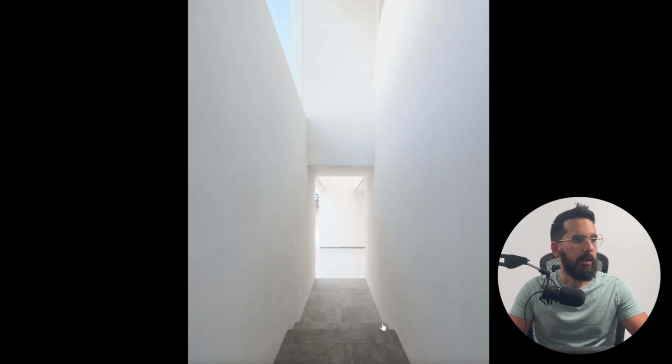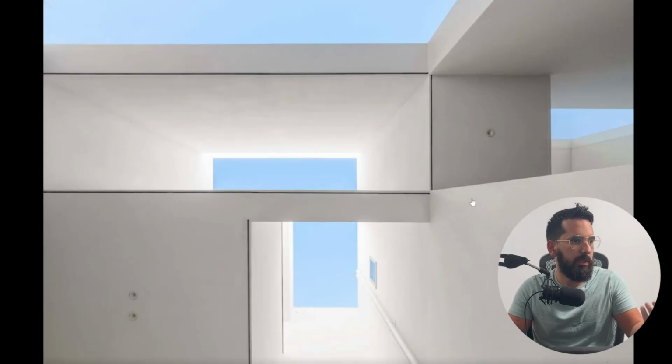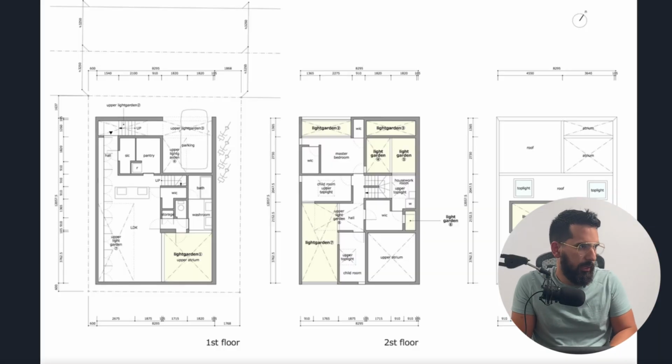And then we have the stairs again looking down into the carport. No big deal. Of course, this is beautiful. You look at this and this is an extremely beautiful detail to have in a home. But really at this point, what's the point of it? More of this, it's fine. I'm not saying it's terrible, but I'm still at a loss for words. And then the courtyard has a little light. So there's really no saving grace, in my opinion.